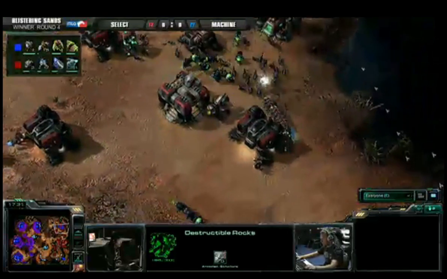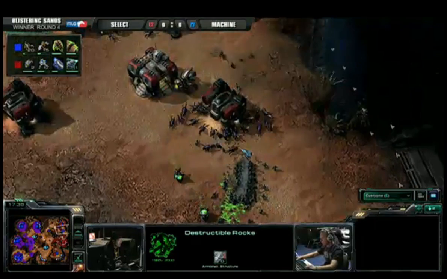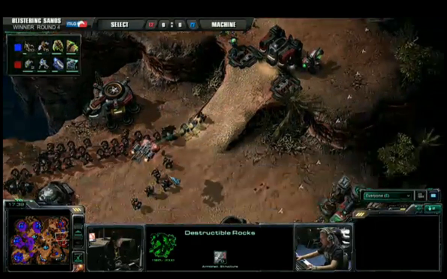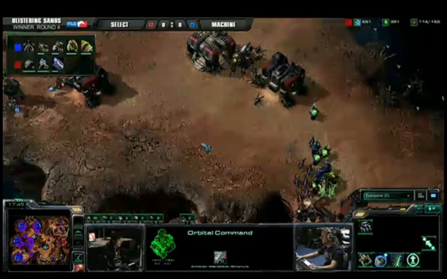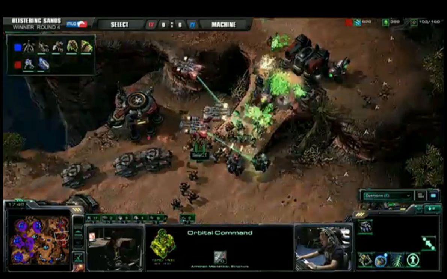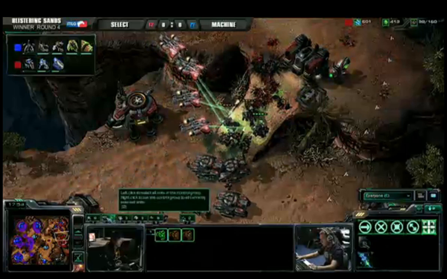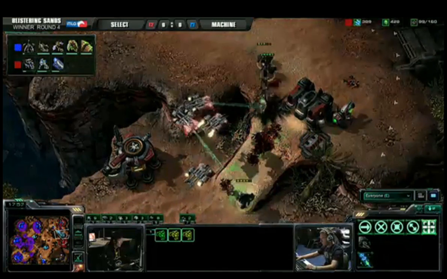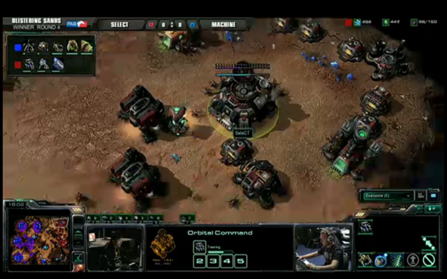There's a ton of Lings and Banelings trying to kill these SCVs. The SCVs do get away. No, just kidding. There's a ton of Banelings to go ahead and finish those off. Machine going into the main base of Select. It's a perfect time, chasing him away with those Mutalisks, and now he's doing so much damage. Wow, Baneling's doing terrible damage. It was painful heading up the ramp to find some Banelings there to greet him.